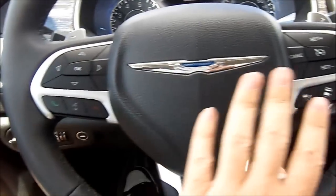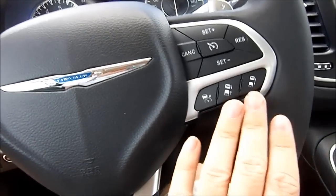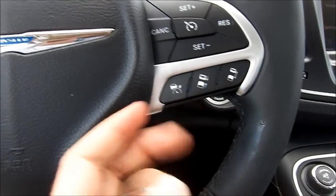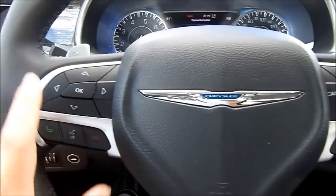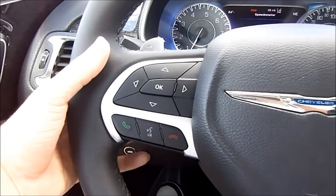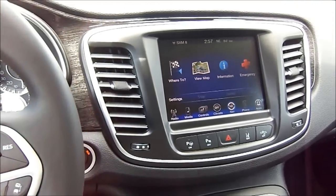On the steering wheel you have pretty much all of your electronic creature comforts. The two bulb-like projections on the front of the vehicle correspond to the distance control and active cruise control settings, with all cruise control buttons on the right side of the wheel. On the left you have controls for the LCD monitor and hands-free Bluetooth. On the back of the steering wheel there are also a couple of buttons hidden near where the paddle shifter would be.